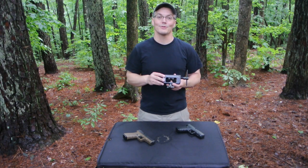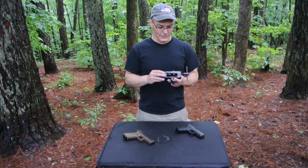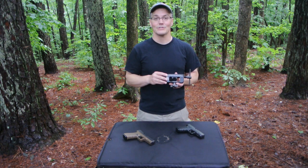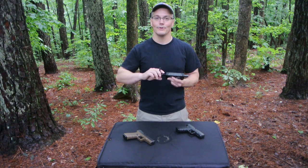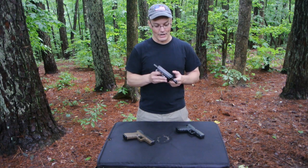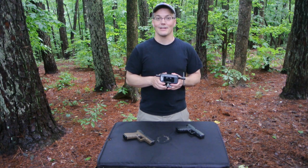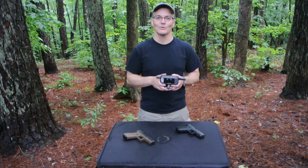As good as the MGW rear sight tool is, it doesn't get you out of knowing how to fit a sight to a slide. There are sights that are still going to be too big to go into the dovetail of a slide, and you need to make sure you're not forcing it in there. If you have to use more pressure than you can apply with just your bare hand, you don't get a cheater bar — you back the sight out, file down the high spots, and then try reinstalling. There are plenty of videos on YouTube that show you how to fit a sight onto a slide, and I'll link to one in the video description below.